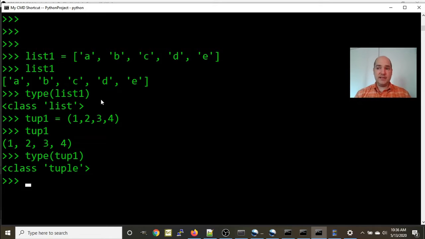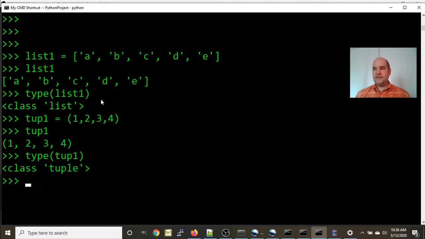One other thing to notice that I didn't mention: all of these containers separate the values with a comma. That's just so obvious to me that I didn't say it, but it's worth mentioning that you have to separate your values with commas. So list1 is a list of all strings, string A, B, C, D, E, all separated by commas. tup1 is a tuple of integer values 1, 2, 3, and 4.